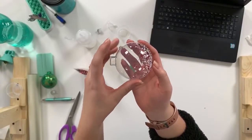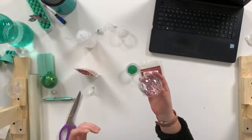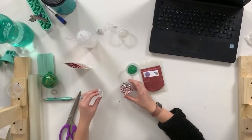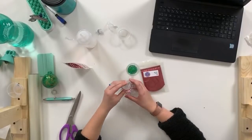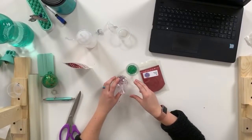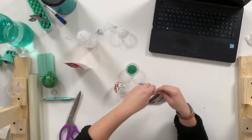So doesn't that look great? I love it. I love making two-toned ornaments. That's one of my favorite things to do. And then we're going to come in just like we normally would with our fine glitter. And I'm going to use the same funnel because I'm mixing the glitters together. So it's okay if I get another grain or two of the chunky mix in there. Whoop, I got to open up Cherry.